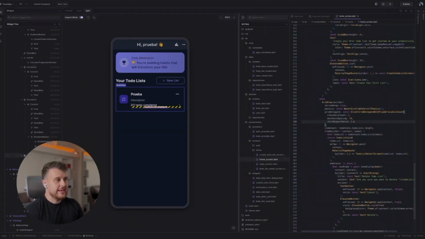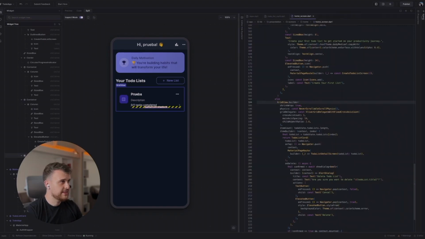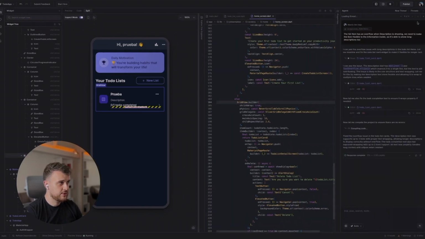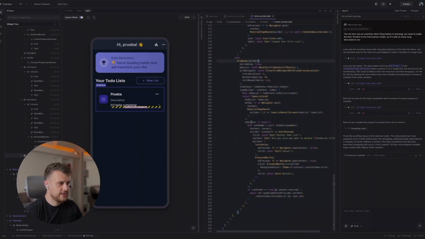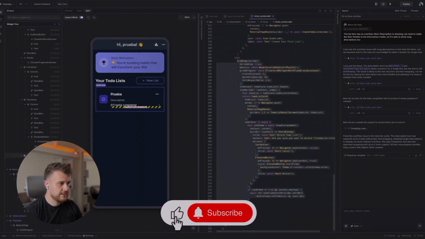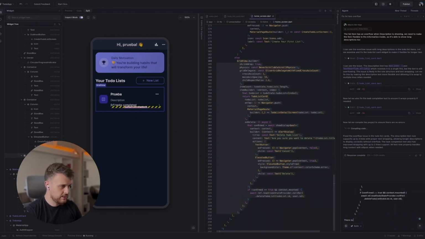The problem is that it tried the to-do list, it tried to do it with a grid view, and is having issues with the child aspect ratio. So what we're going to do to simplify it, since it's a test application, simply as you see here, what I'm going to say is the agent can interact with the code as well. So what I'm going to copy is this. I'm going to tell it that this grid builder I'm going to paste here, okay? And I'm going to tell it that there is a grid builder, there is a builder on the homepage.